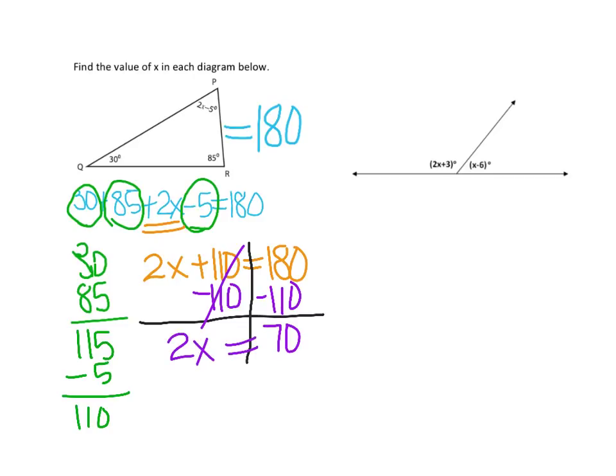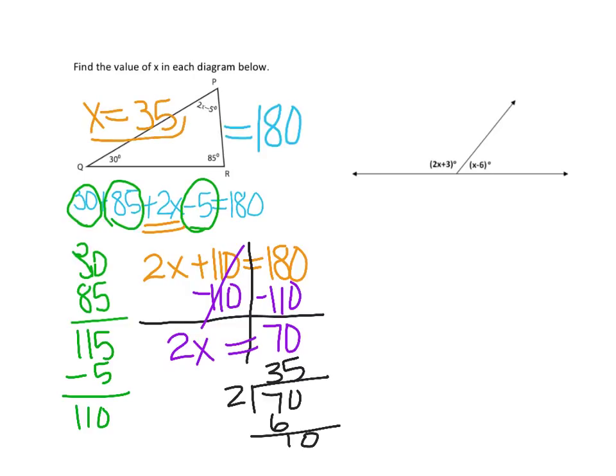2 times something equals 70. If you know that, awesome. If not, set up a dividing problem and see what it equals. 2 divided into 70. Half of 70 is really 35, but I can go ahead and put that on here for you guys. Then you have 10, and 2 goes into 10 5 times. Up here on my question, I'm going to say x equals 35. The missing value was 35.